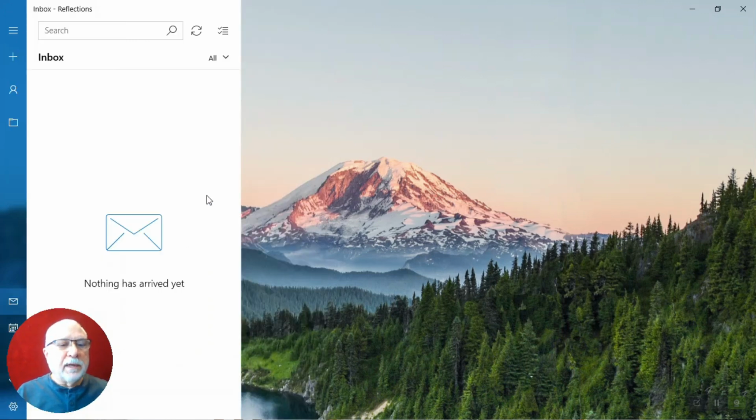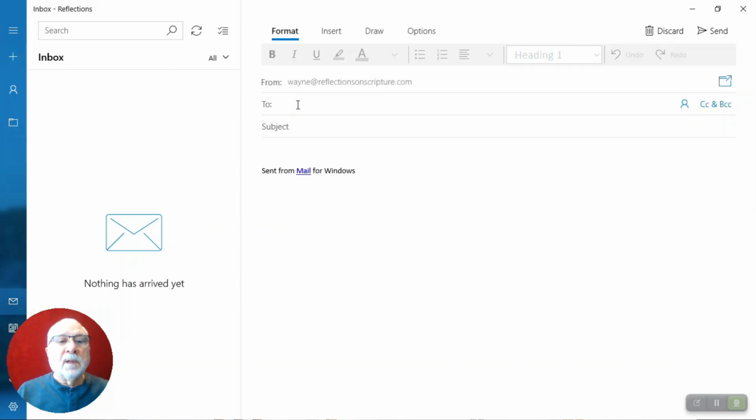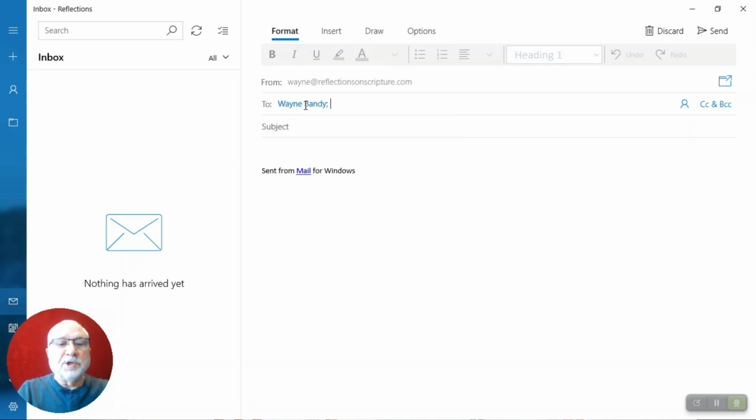All right, so what I need to do is to send an email to another email account that I have, and I need then to send an email from that account back to this one to see if it's working in both directions. So I'm going to click on New Email, and I'm going to address it to my Gmail account.